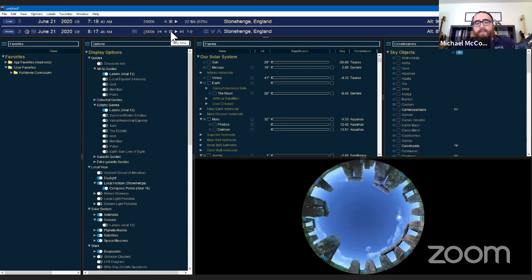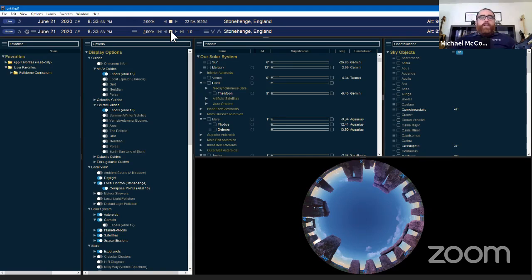And it's at about this rate, 1 to 2,000 times real time, where you really get a fast motion across the sky. Anything less than that, you're either going to want to be zoomed in a little bit, or, and there we can see I stopped it right about 750. Or it was a little earlier. There's a little bit of lag there. It could sit on top of one of the stones.